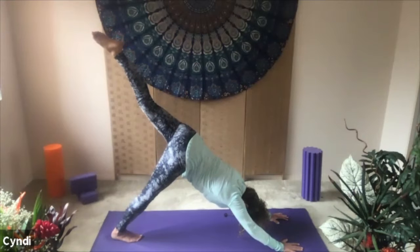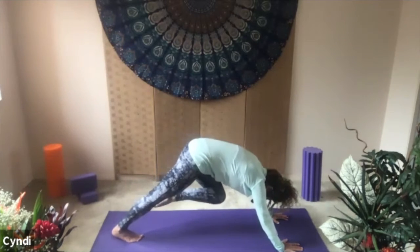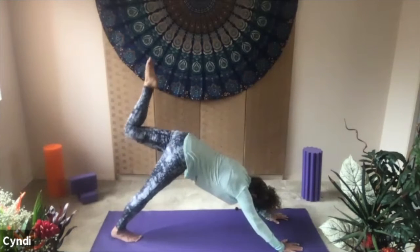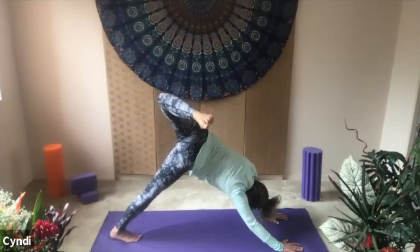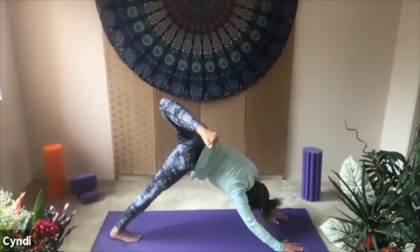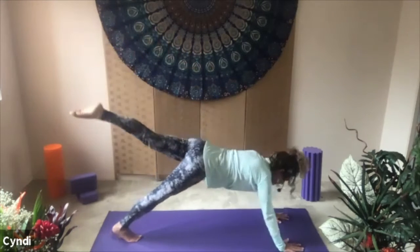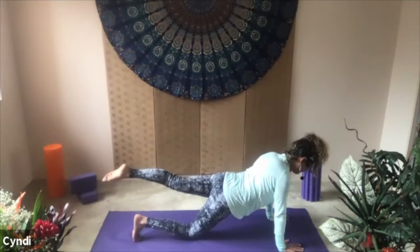Really feeling the stretch down in the calf. Now bend the knee, bring it to the chest, and press up with that foot, and open the hip, turning and opening. And then releasing the leg, neutral spine, come into plank on one leg, or not, come down to the knee and rest on that one leg.